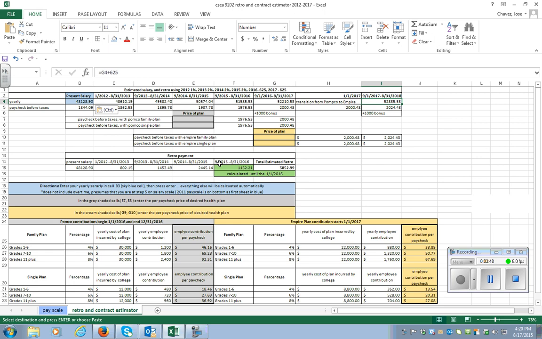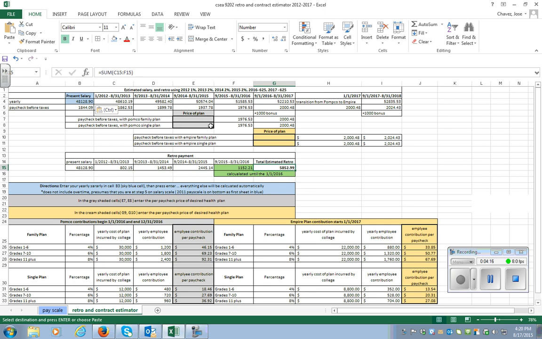And last but not least, for September 2015 through August 2016, you'll notice that this is calculated assuming that the college wants to have this resolved by the end of December. We suspect that they want to have this resolved by the end of the calendar year, so they start in January with these new salaries. You'll see the total estimated retro for a person who's grade 6 step 5 there.